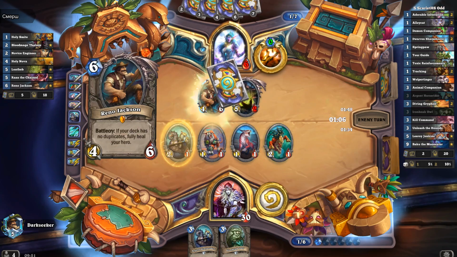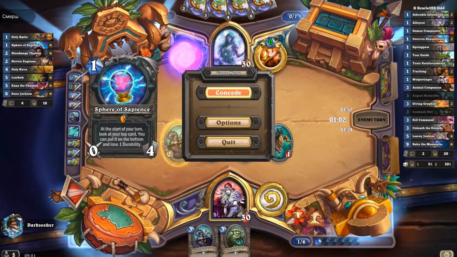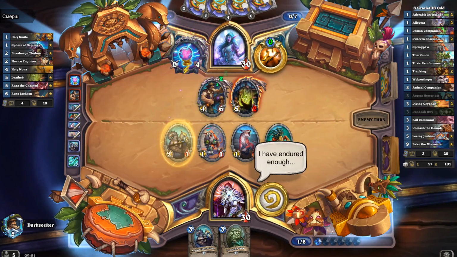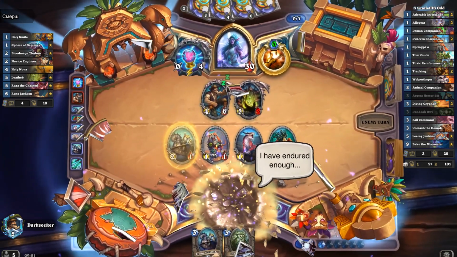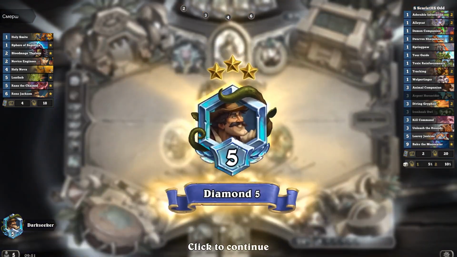Oh, we're gonna be rich. Gonna be rich. So if he didn't have that, if he did not have Reno, would I have won that game? I think I would have. Interesting.